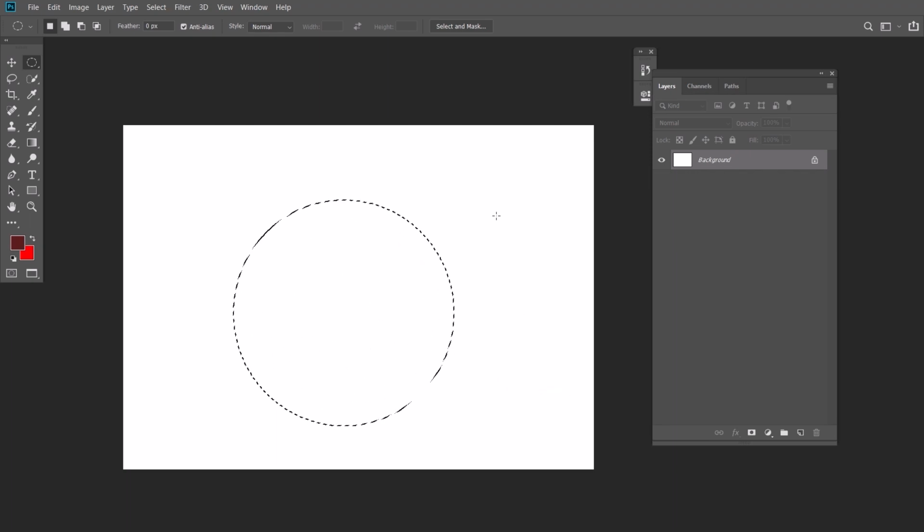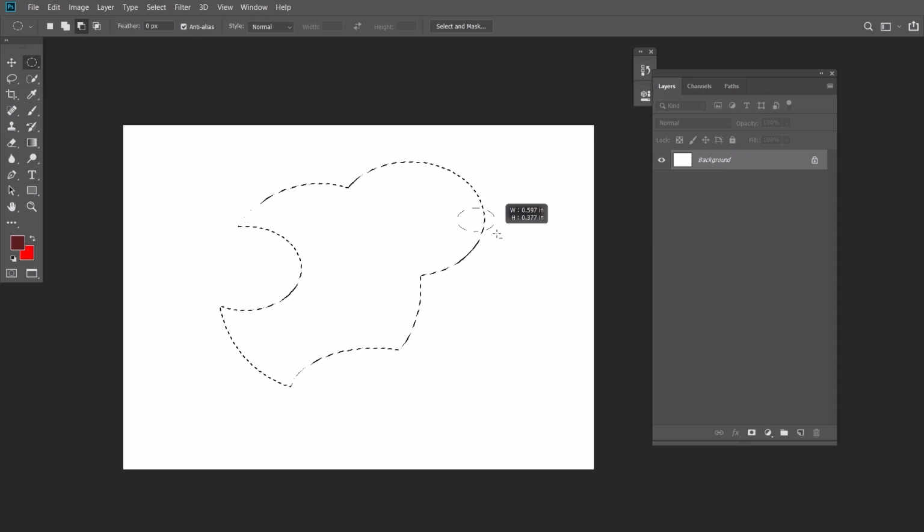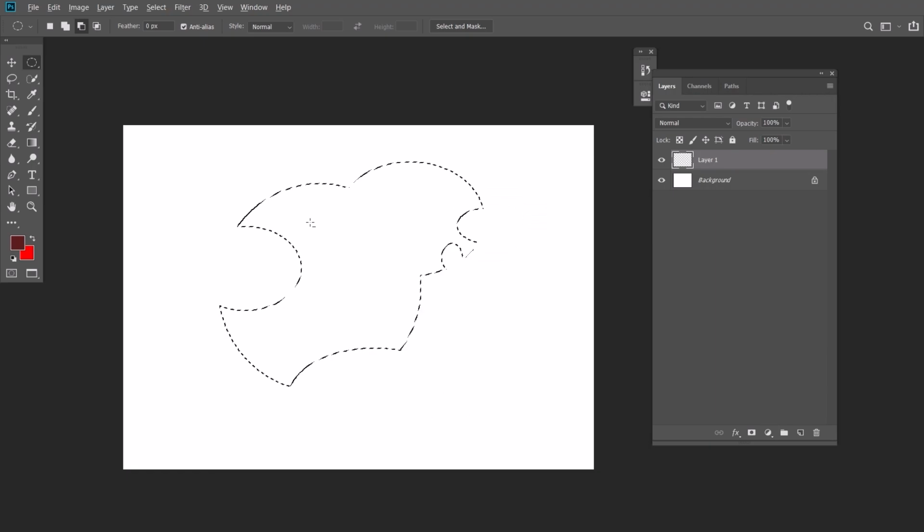Click and then drag, press shift. As soon as you press shift, release the left click and then release the shift key, you will get a complete circle over here. The options are the same. You want to add it, you want to subtract it, then subtract it over here. You can create any kind of shape over here, then create the layer.